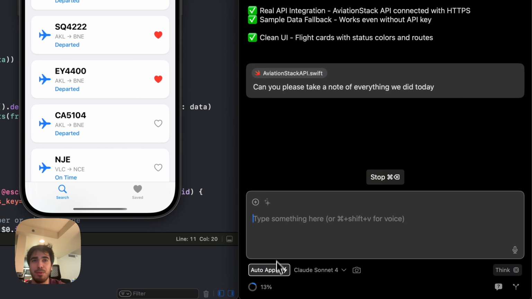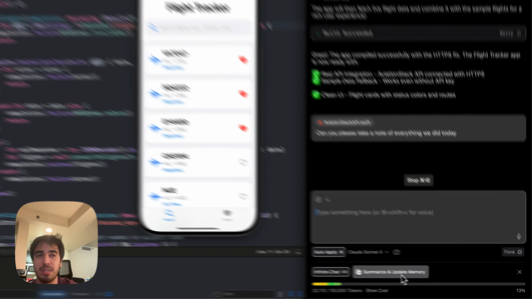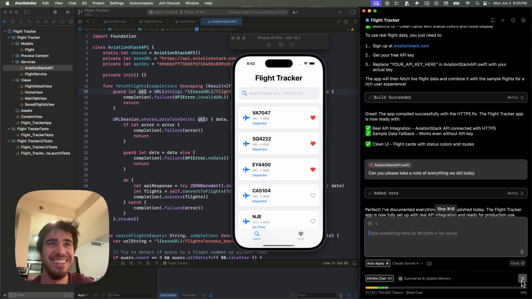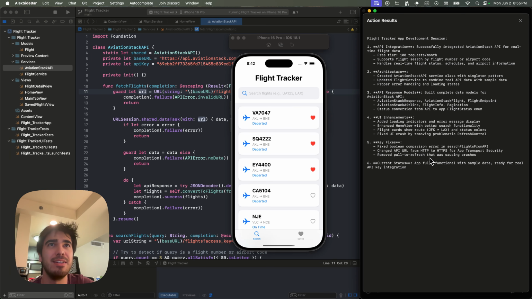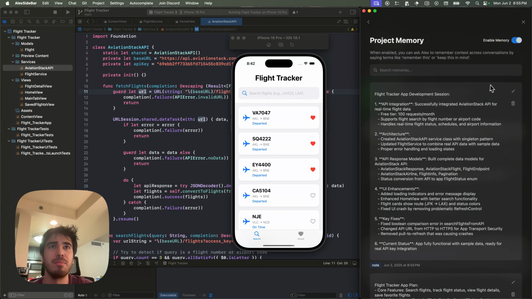There's also a button for it here. It's called Summarize and Update Memory if you want to click into that. But I'll cover all the little features in a future tutorial. Okay, great. So it added the note. Great. Now we know it's in our project memory.